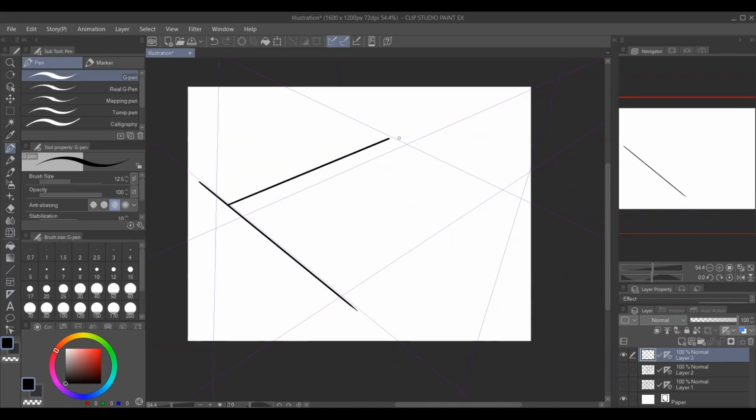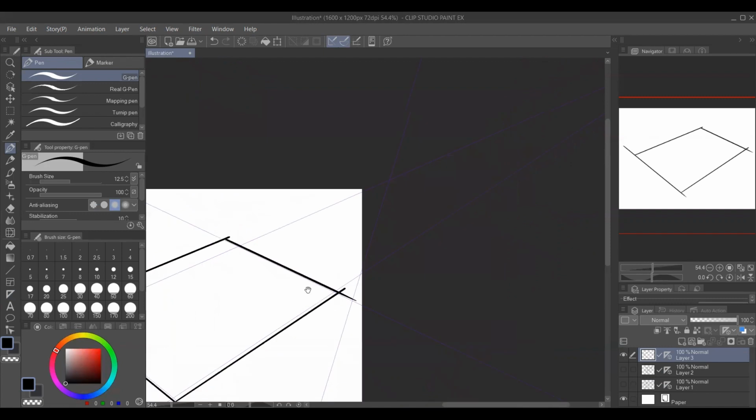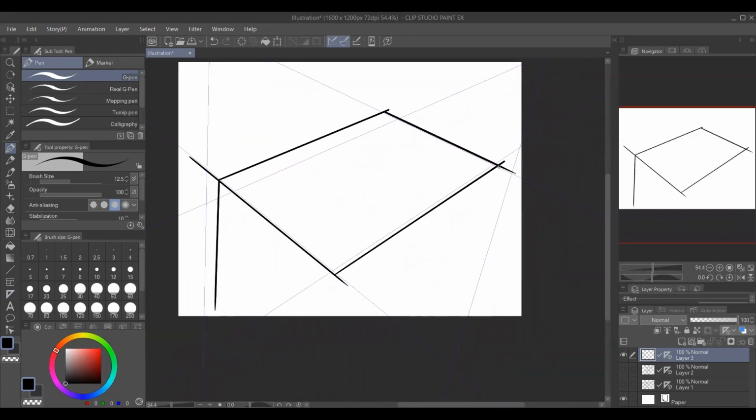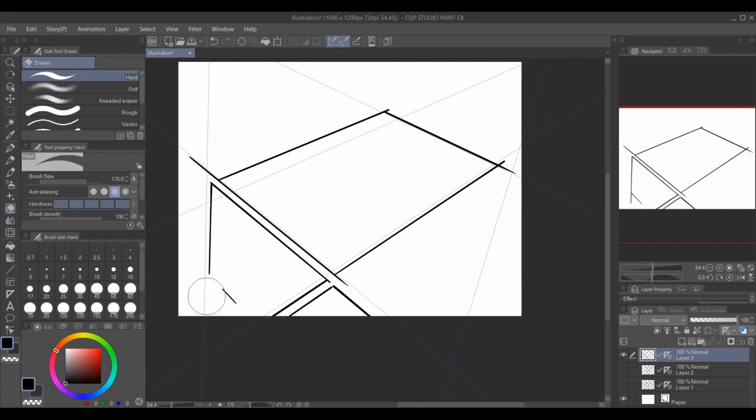So I will draw a cube now or something like that. And you can see that we have 2 vanishing points on the sides, here and here, but we also have one below. So if we were doing something like a floor layout, right, I could go like this. So we're having some sort of space here.